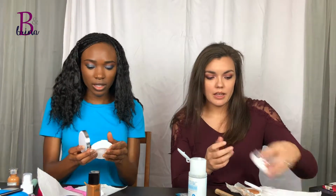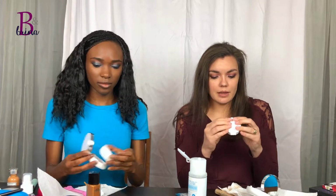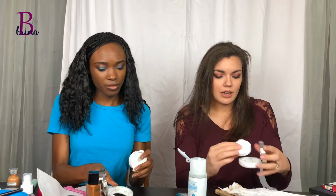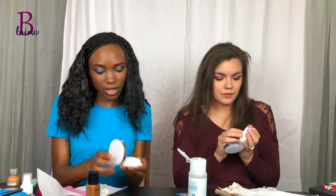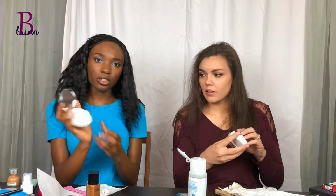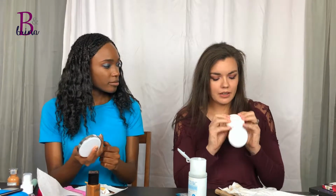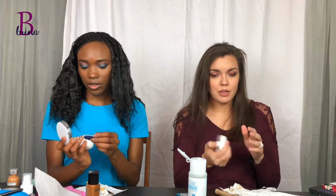Yeah. And so when you finish your thing, this snaps up nice and tight to keep it, and you just snap it right into the container. And it's handy because it comes with a little mirror already. If I can get it in. Oh, yep, there it is. And then your applicator sponge goes right on top, and you have a compact ready to go to throw in your purse.